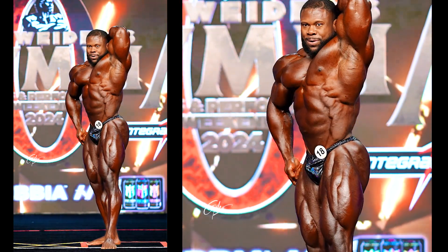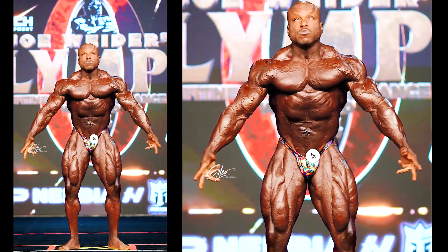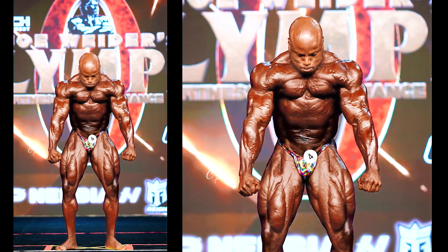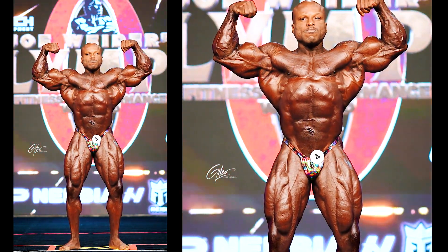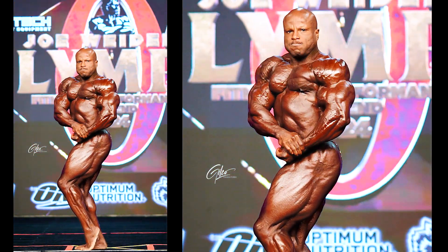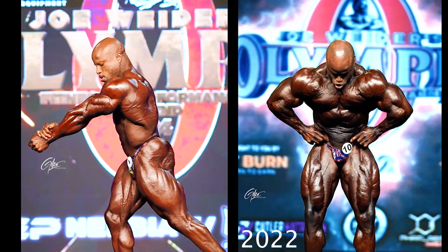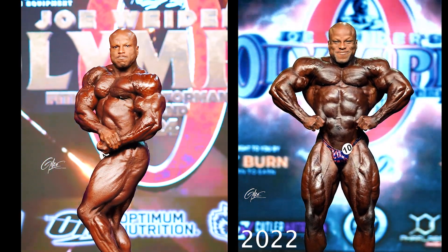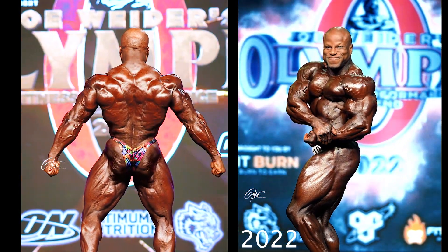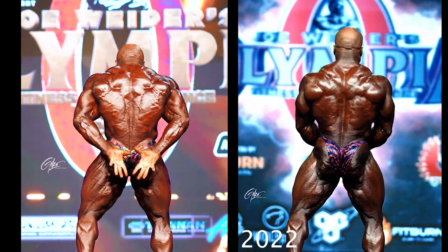In second place, we have Sean. I think Sean just downsized a little bit too much. We see that he lost overall size, leg width from the front and from the back. His chest, which is one of the points that he needed to improve, also lost some muscle as well. And when standing next to someone as impressive as Keon, who added everything he did, and also the amount of space and the shape that he takes up on stage, we really saw the size difference between the two. His conditioning was still very, very good — he was peeled, he was in great shape. You see that he still has that density and that dense muscle, but he needs to add the size back while still keeping the waist in check. He wants to get back to his 2022 look where his waist was still in check and he was bursting full and much bigger.